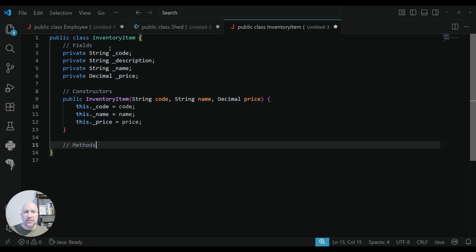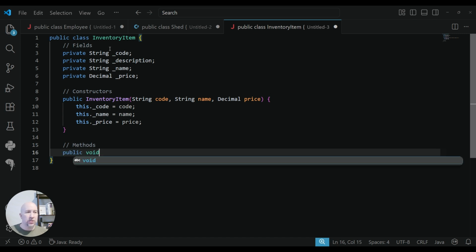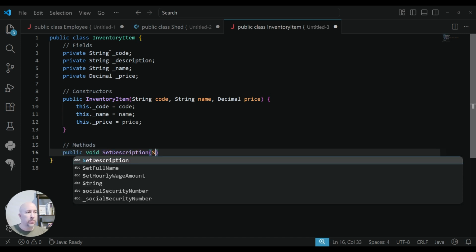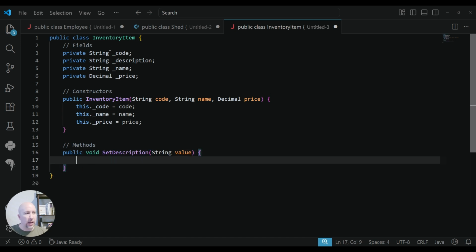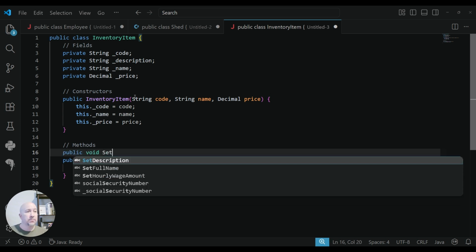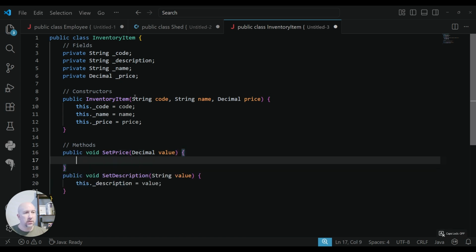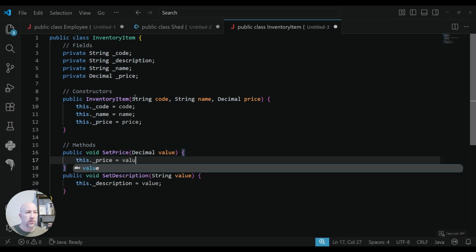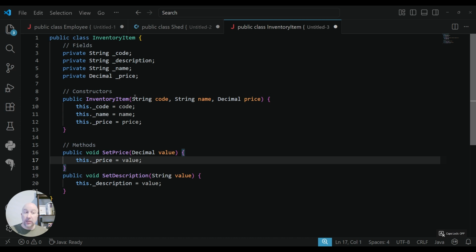We talked with everybody and they said description isn't needed. We could add it later if we want to, so it's optional. But we can add it later. So let's go and add the ability to do that. We'll say set description string. I'll do value again. I could call it description, and we'll simply say this description equals value. So now we have the ability to set the description. We also may need to do a price adjustment. So we're going to need to be able to set the price. I'll do value again. So now we have the ability to change the price.